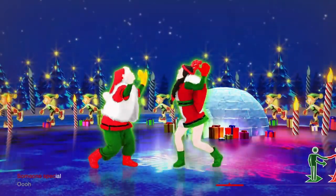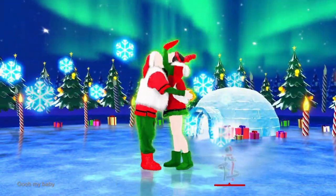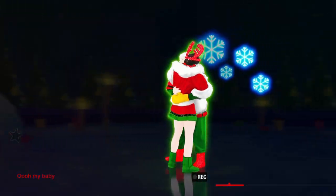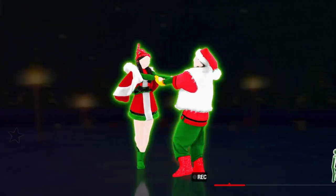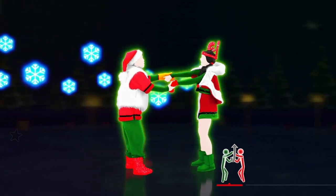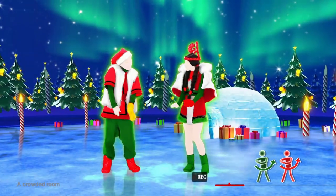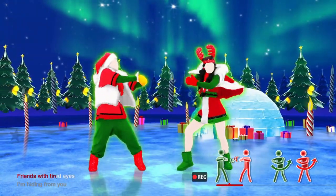It's perfect for you to dance with your family at Christmas, or if you wanna surprise your crush, dance even a romantic dance. Ask them to dance this one, because it has a romantic choreo with steps holding each other's hands, hugging each other, and other cutie moves. It has a repetitive choreography and it'll be easy for both of you to follow the steps. I am sure both of you will have a lot of fun dancing this one.